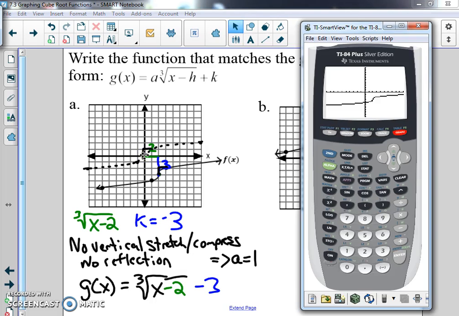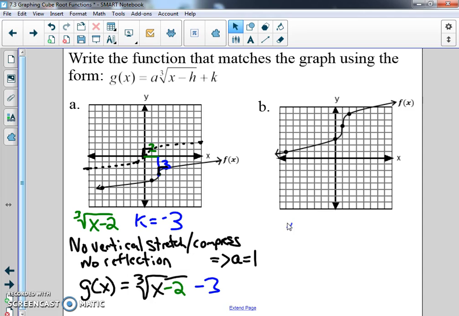I put the graph now in the calculator. I look at it with the function that we came up with, the cube root of x minus 2, minus 3. When I graph that, I get a graph that looks awfully like the transform function I was trying to imitate. And I go to my table, and I see that my point of symmetry goes through (2, negative 3), which is the coordinate for the point of symmetry. Here, I must have done something right.